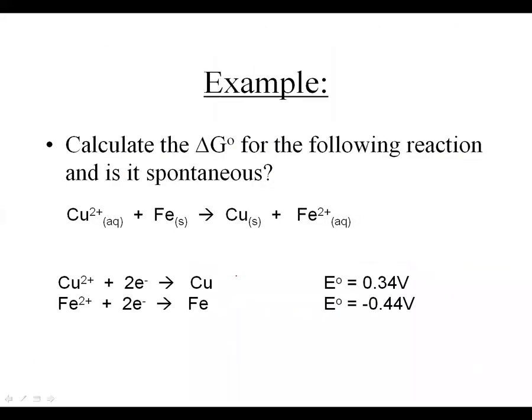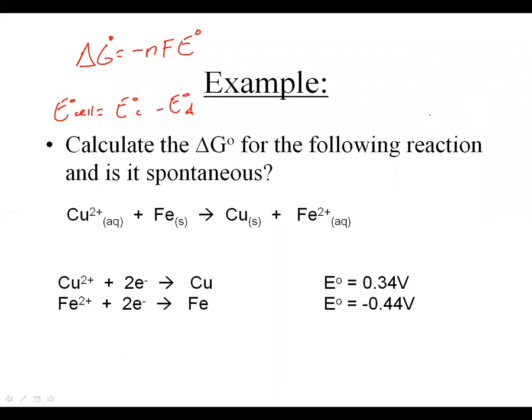So let's take a look at this one here. We're looking for the delta G of this reaction. We pretty much have just the SRP values given to us, so we can use delta G equals minus nFE. We do want to figure out E of our cell. E of our cell is going to be E of our cathode minus E of our anode. So we want to figure those out here.